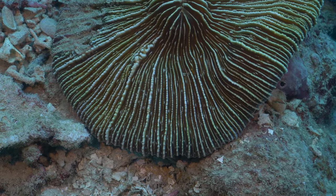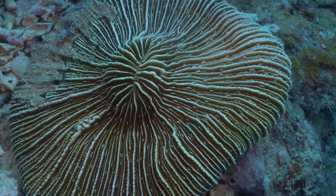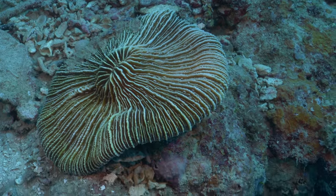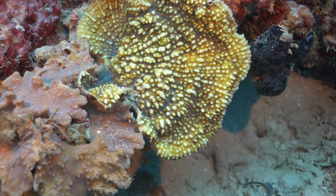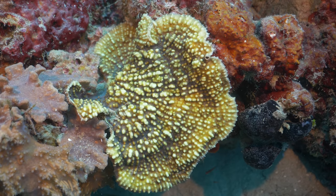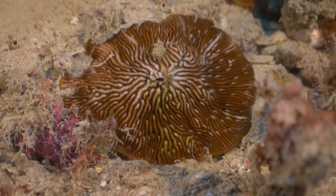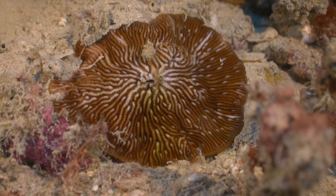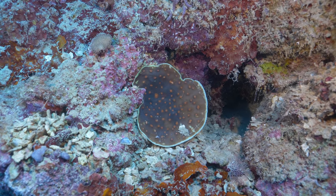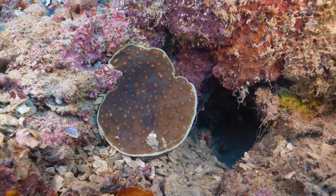One thing that you see on the reef that you won't see in the aquarium hobby is overgrown specimens of Fungia disc coral. This one right here was probably about 12 inches or 30 centimeters across. Another flat growing coral is this Oxypora - not as colorful as the chalice corals we're used to, but still pretty striking when you're diving. And here's an encrusting disc coral known as Cantharellis. I think this is kind of the missing link between the encrusting lithophyllons that we have in the aquarium hobby.